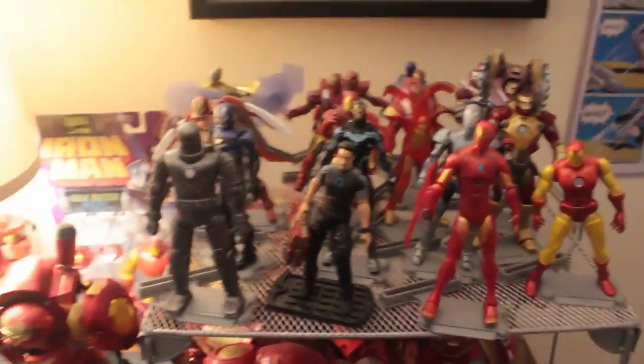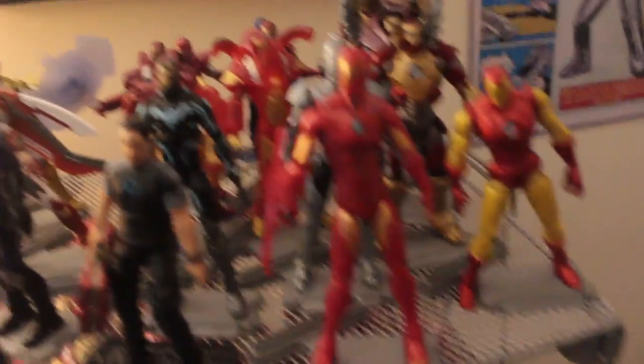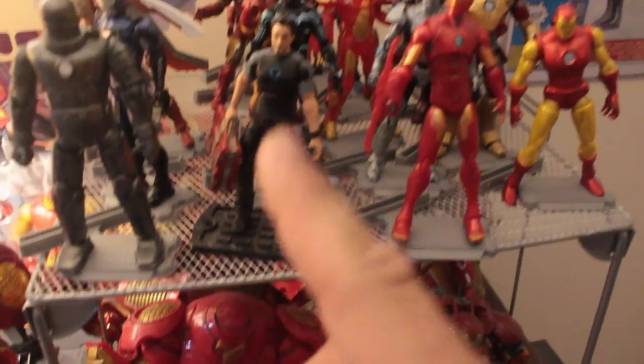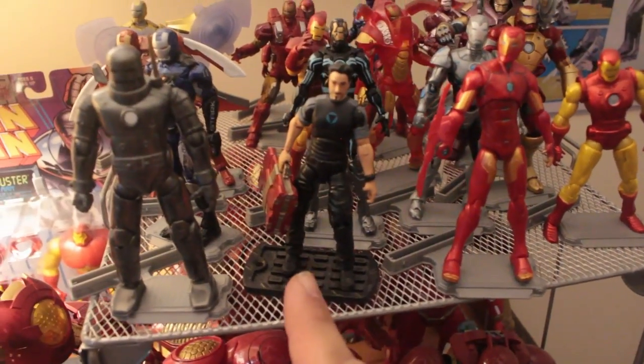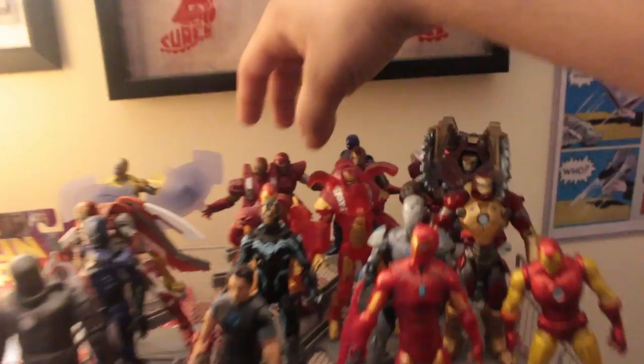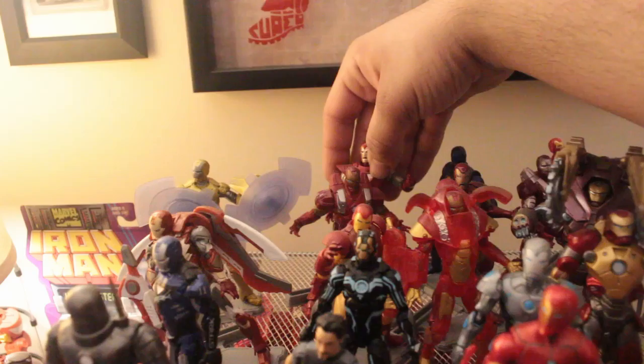And then on the top shelf, I actually have basically my favorite Iron Man armors. For example, this one, and that one are all from the Marvel Universe line. This one is from Iron Man 3, yeah, Iron Man 3, and then all the rest are from Iron Man 2. I also have my Iron Man 2 figure over here for my Iron Man in my Avengers display, but this is basically my little Iron Man homage. I totally don't have a problem at all. And these figures like to fall, which kind of sucks.